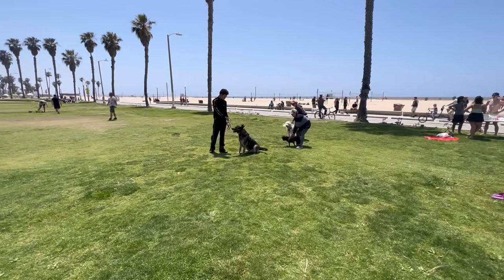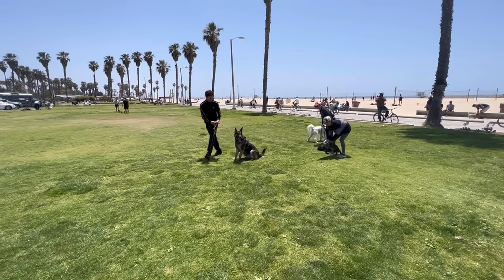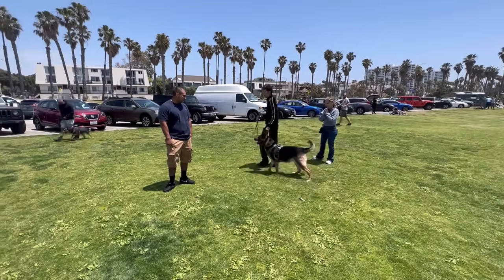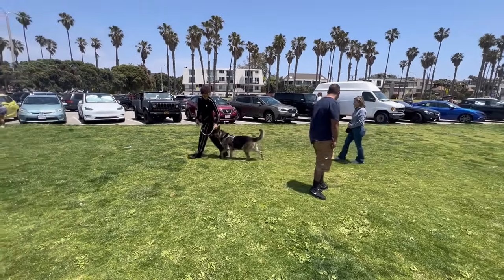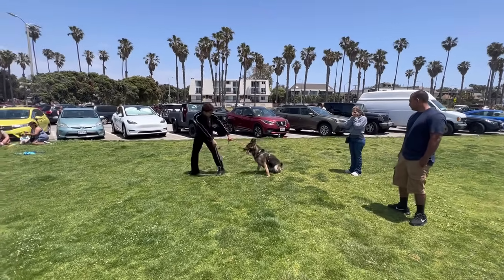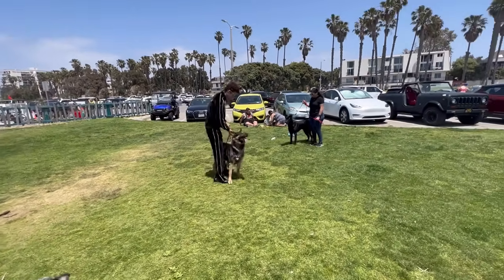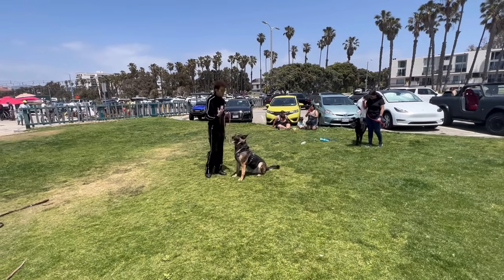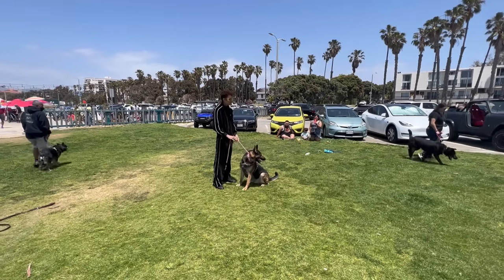She uses force to get what she wants. Now that I've started to use pressure, you see the dog quickly choosing to listen because now she knows there's a consequence for her actions — no longer yanking and dislocating people's arms. You can see how much control I have over her even after I release the pressure. I'm training the dog's mind so that when I say something, she wants to listen. She had dogs barking at her and she chose to sit there even though there was no tension on the leash.